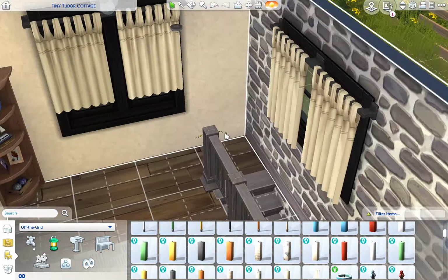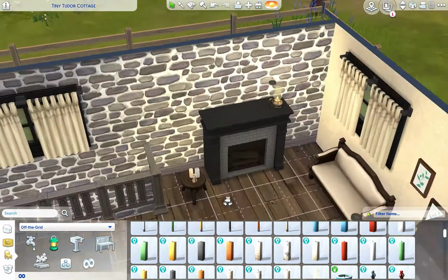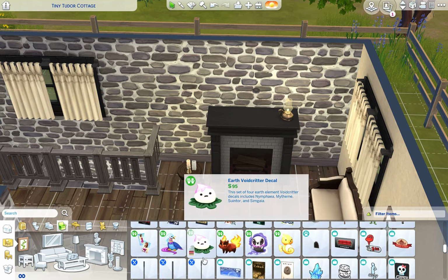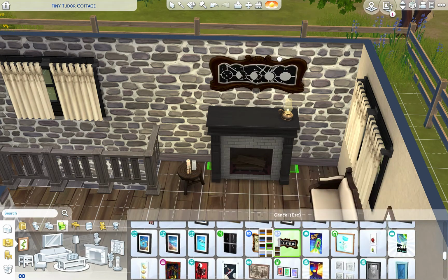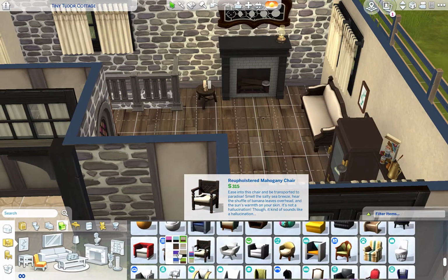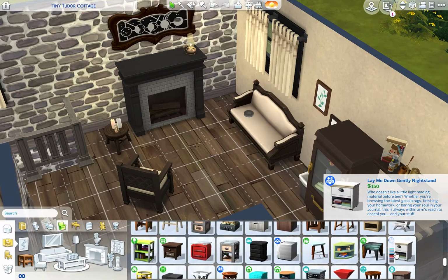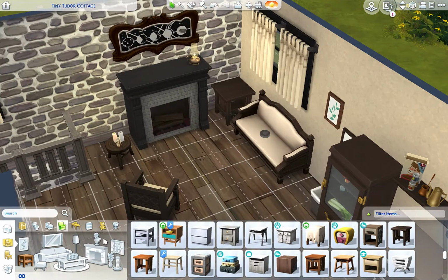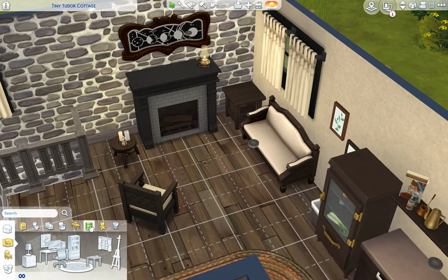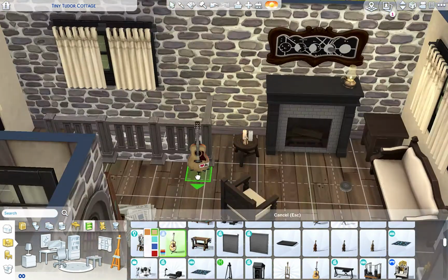But when I placed them here next to the easel, I was really excited. I almost wanted to play for a little bit and take a picture, because I could just picture at night your sim painting and the candles. Now that the candles decrease in size and drip wax, I could just picture how picturesque it was going to be, having your sim painting with the glow of the candles next to them, with all the wax melting onto the paper. I was really excited about that, so I still might end up going in and taking a picture of that.